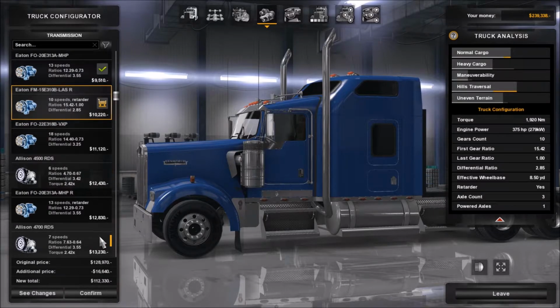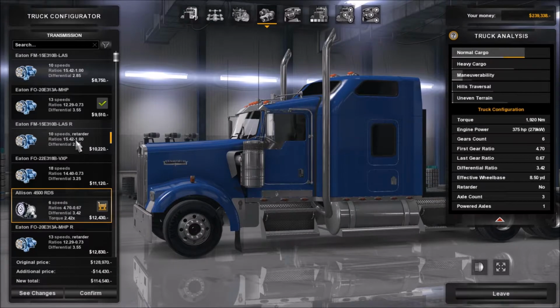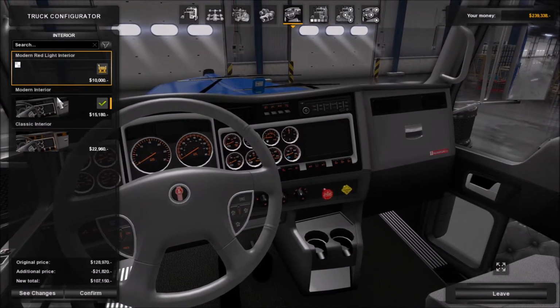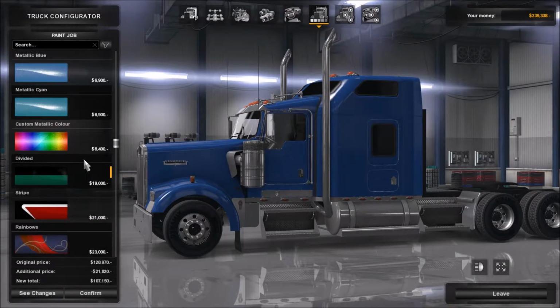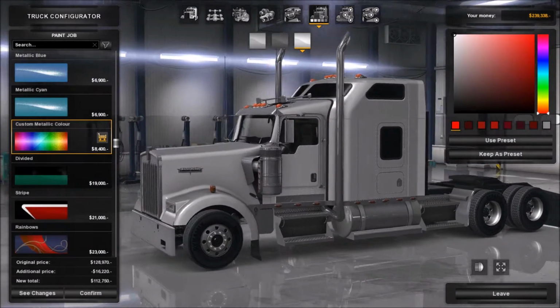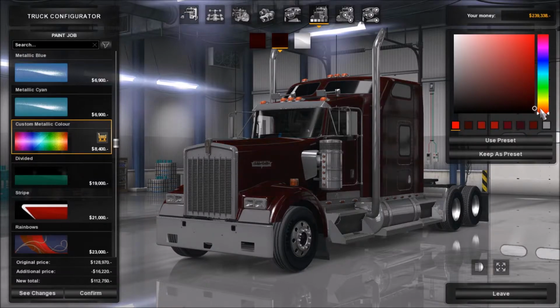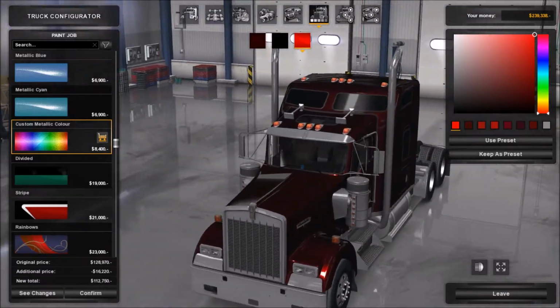Well, in fact, how much is a 6-speed? No, it's even more expensive. We'll go for a retarder 10-speed, then go for the cheaper interior. Let's see, I think it's just some different lighting in here, but it's £5,000 cheaper, so I'll take that. We'll go for, in fact, should we go for a custom colour or maybe some metallic? Thinking maybe a really deep red on this one, and then maybe some highlights in red like that.